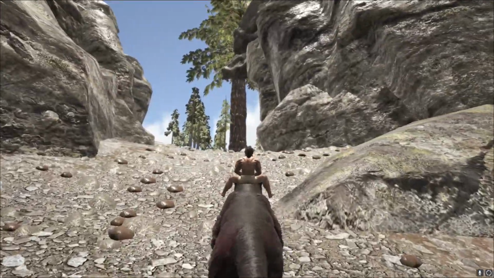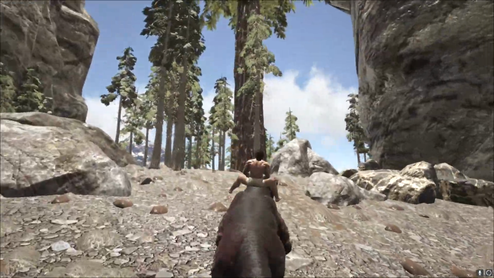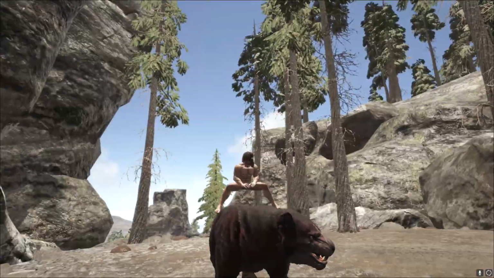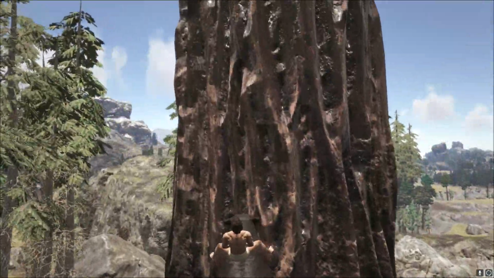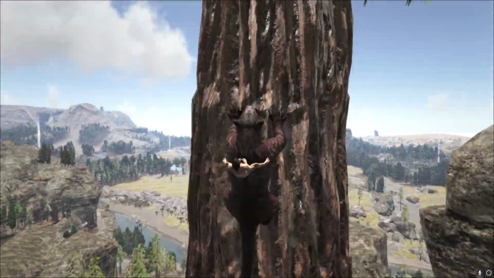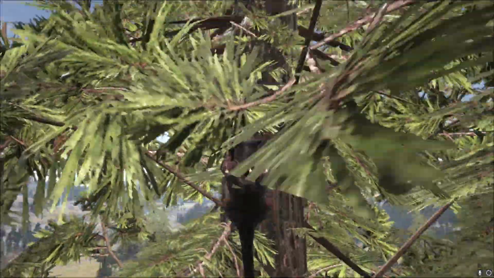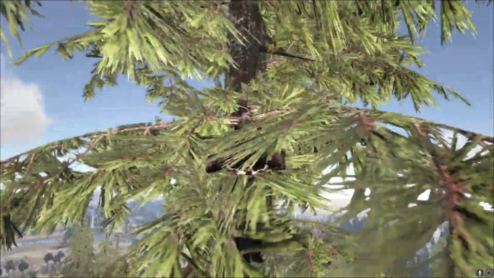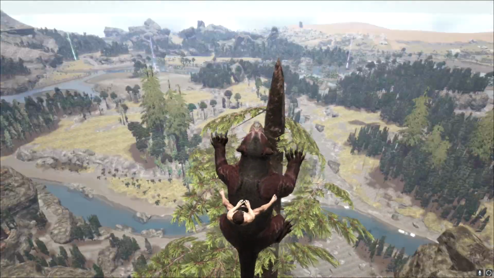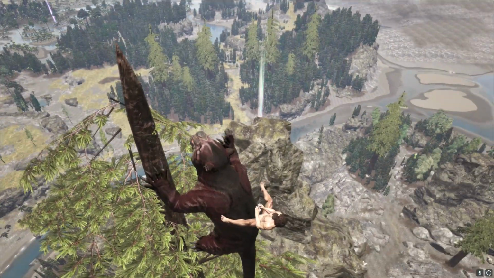Oh, we've got a redwood. So there are some redwoods. One redwood tree. Just one. It's this random redwood tree that we, of course, should be able to climb. That's a pretty good view actually from up on the top of this tree. Look at it.